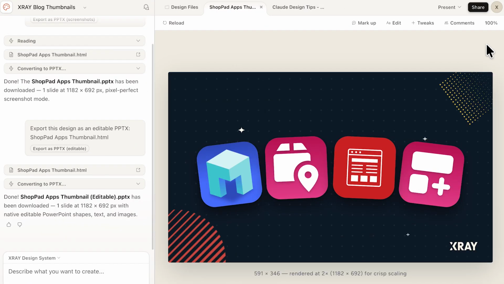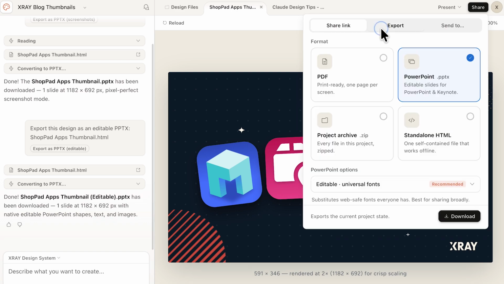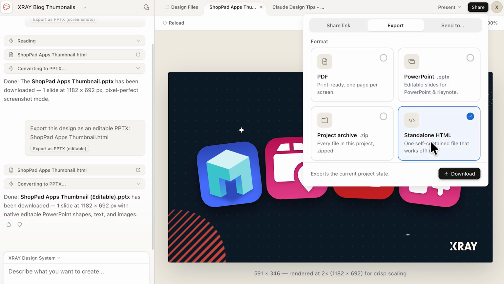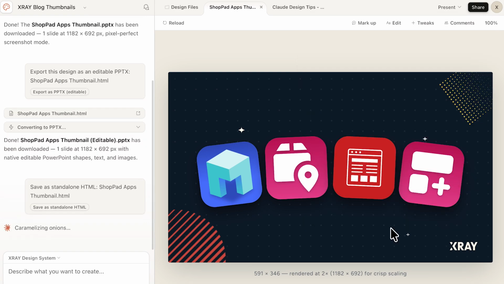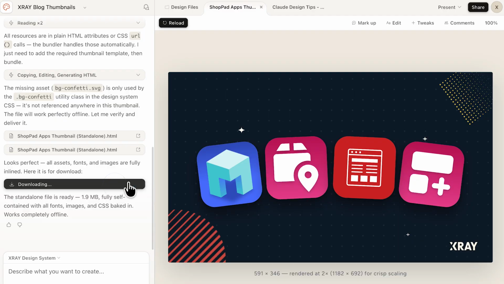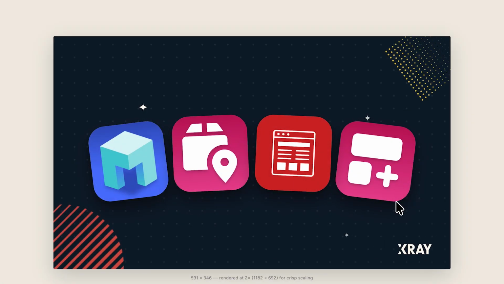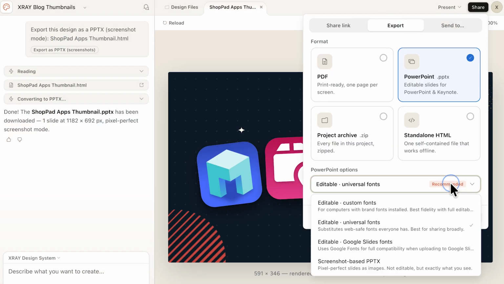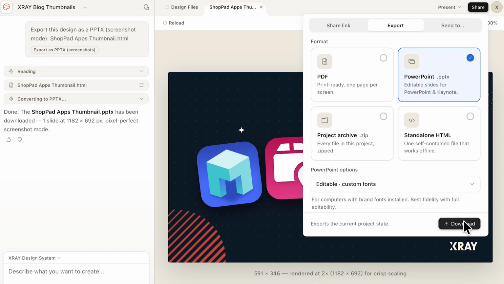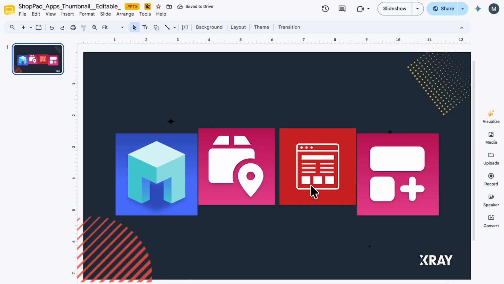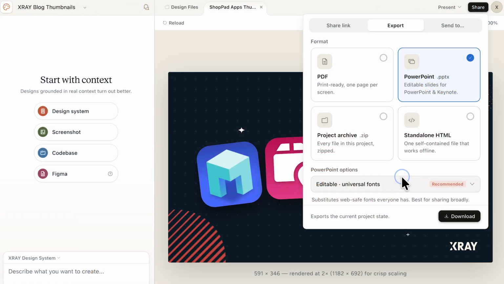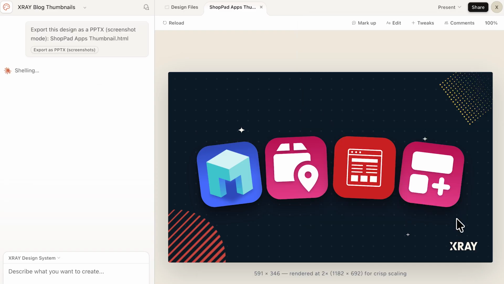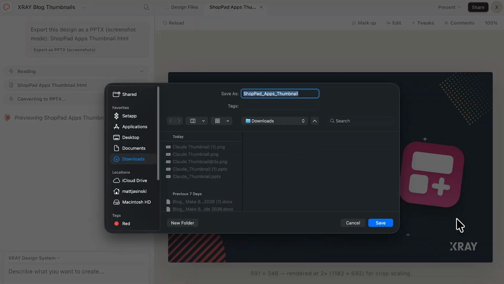The second workaround addresses one of the most frustrating things about Claude Design right now. It can be surprisingly difficult to accurately export your designs. Claude Design builds for the web first and foremost, so the HTML exports look good. But if you want a slide deck or an image, things get a bit more tricky. Claude Design gives you the option to export editable decks, but in my experience, they rarely look good. Your best bet is to export a screenshot-based PowerPoint file. You won't be able to edit the text or the layout at all, but the design will be accurately recreated.